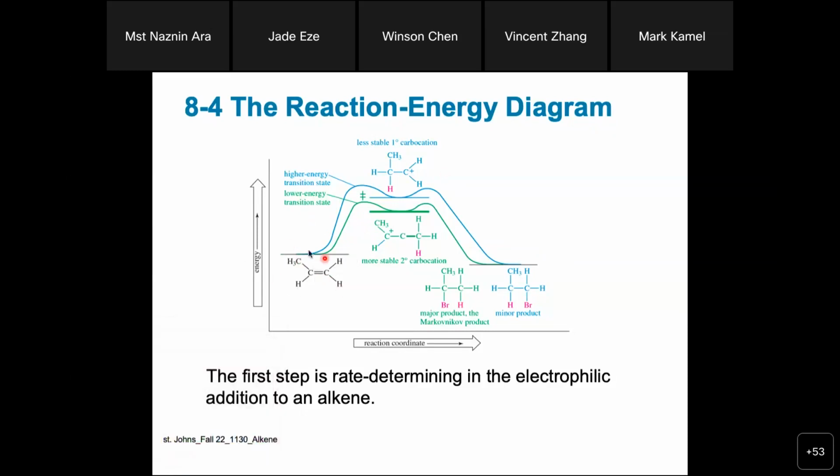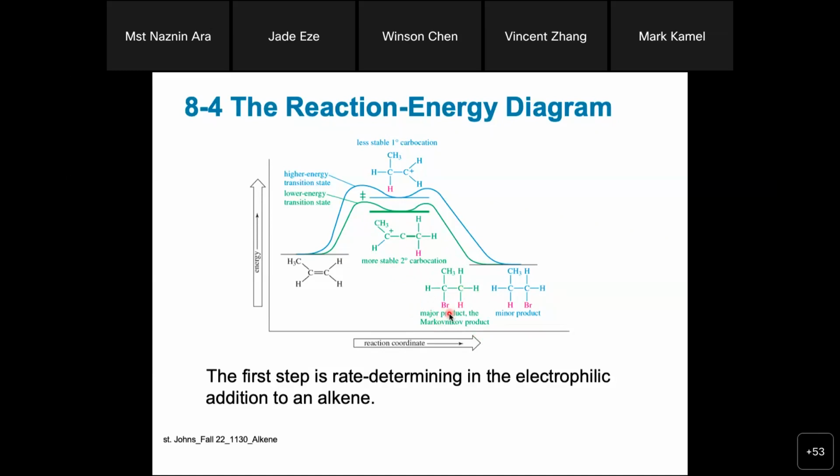So this is the alkene. As you can see, this side has more hydrogens and this side has more methyl carbon. So obviously this will be the target for the protonation, and here will be the stable carbocation. If it forms here, this is not the correct one according to our Markovnikov rule. But when the protonation happens here, this carbon becomes a secondary and more stable carbocation, which will ultimately bond to the nucleophile bromide. And this is the major product of the reaction.